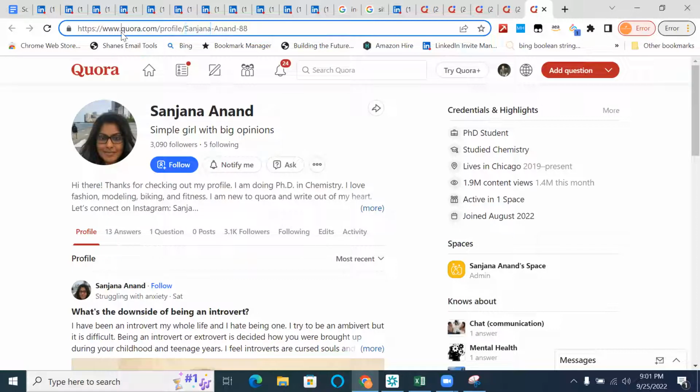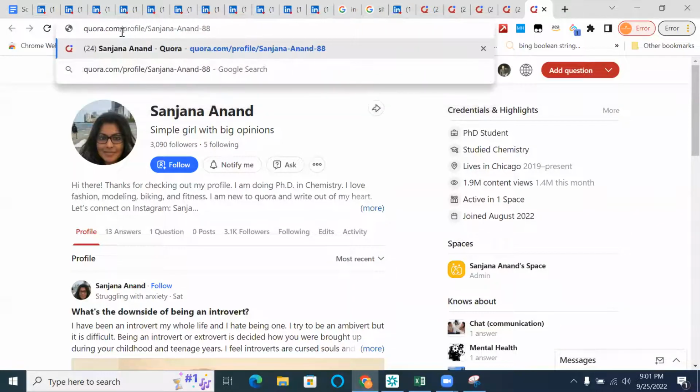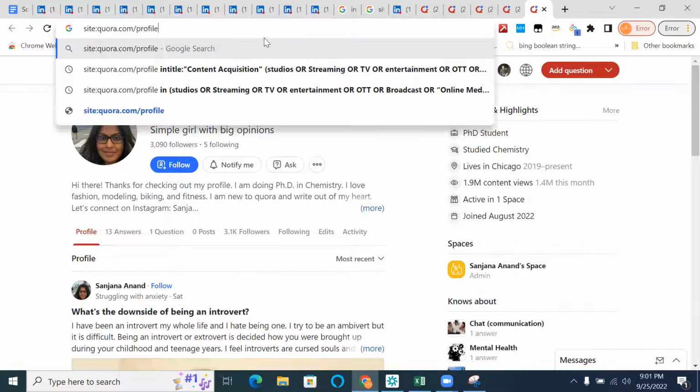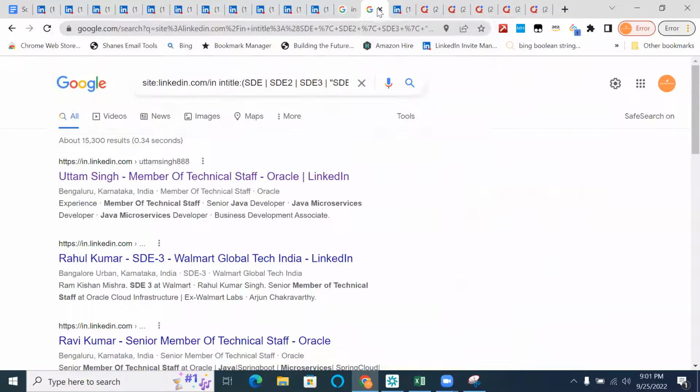Quora.com/profile. Now, in these use cases, when I know that for this particular site a list of individual profiles or jobs or whatever content we are seeing has a specific URL pattern, which in the Quora case is site colon quora.com/profile, I would remove all this and then come here.